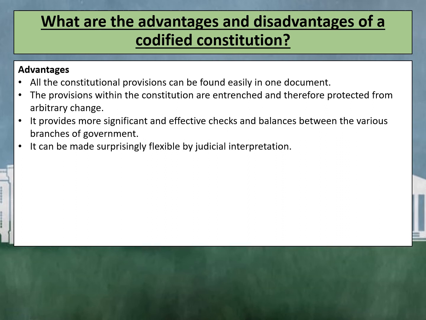The advantages are that all the constitutional provisions can be found easily in one document. The provisions within the Constitution are entrenched and are therefore protected from arbitrary change. It provides more significant and effective checks and balances between the various branches of government. It can be made surprisingly flexible by judicial interpretation.